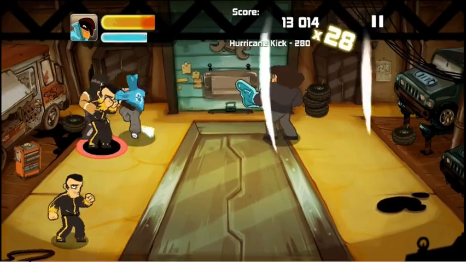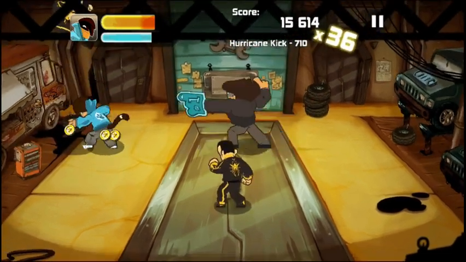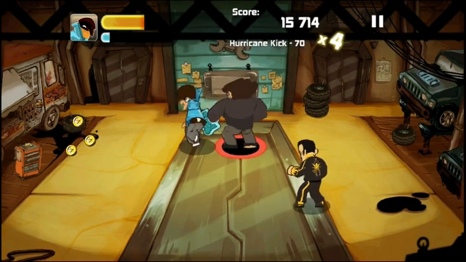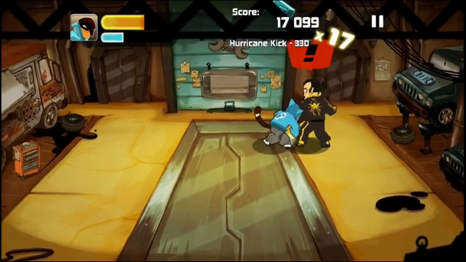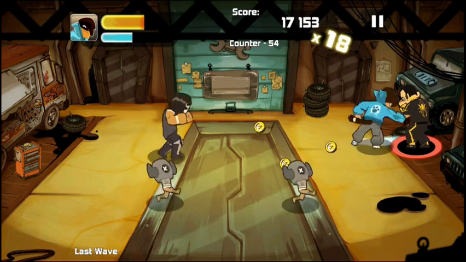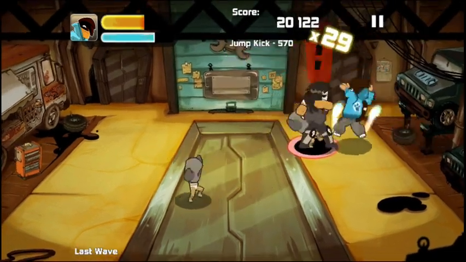There's also the ability, let's see if I can pull this up. You can swipe up and it launches the enemy into the air, and then you can swipe while they're in the air to do a juggling attack. And they keep coming over to do a counterattack in the middle of it. Let's see. Like that. Okay. There we go.